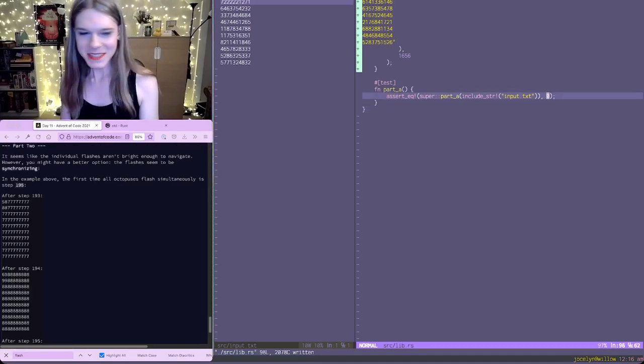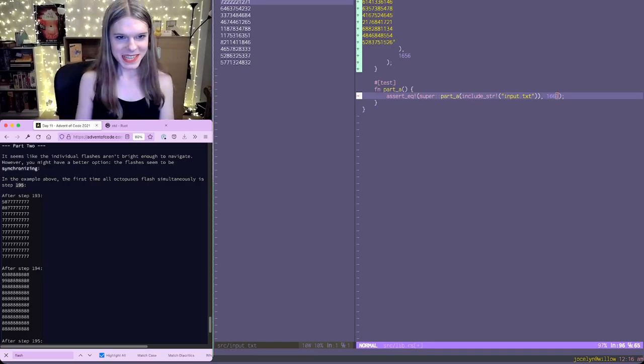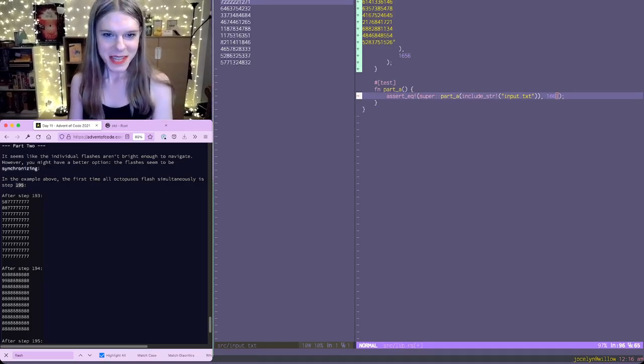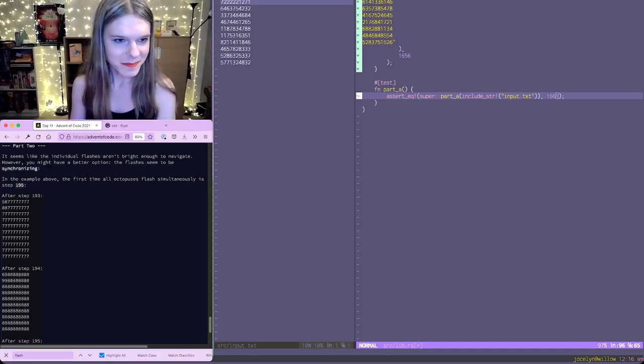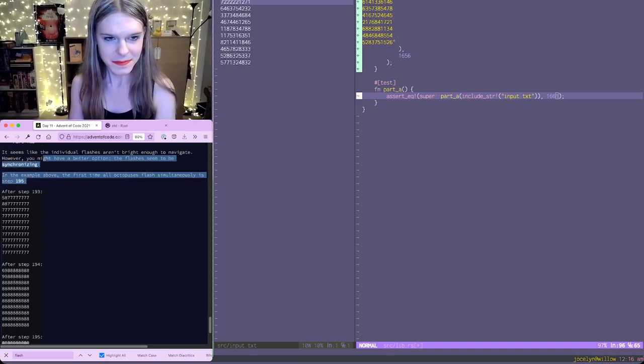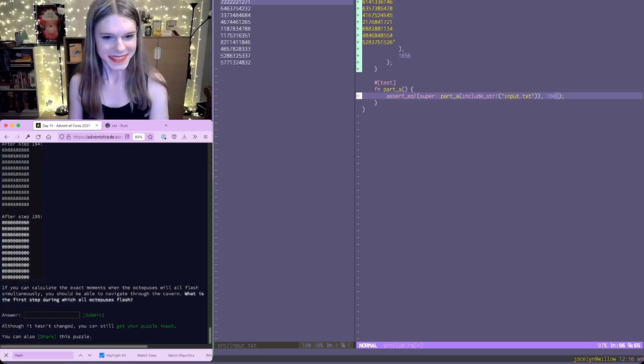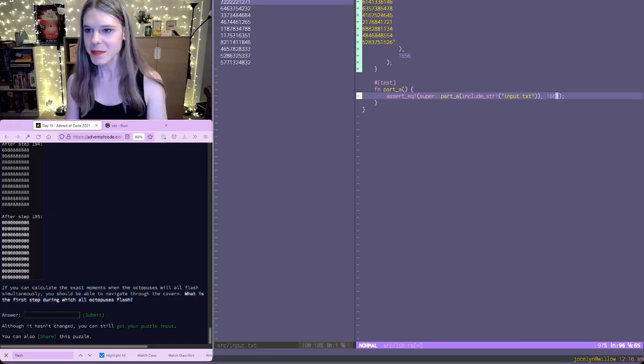That was convoluted, but we got it. Okay, it seems like the individual flashes aren't bright enough to navigate. However, you have a better option. The flashes seem to be synchronizing. First step during which all octopuses flash.